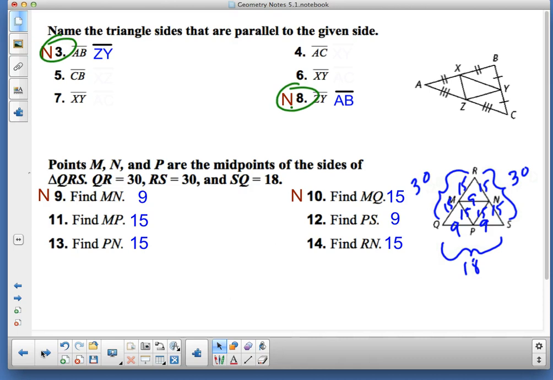Now, method-wise, I know people know the half of a value or a double of a value. I want to get you in a habit to set up the relationship you're using. Two reasons. One, I give you points for setting up the relationship in a quiz or test. But more importantly, if I don't give you numbers, people have a hard time setting up which one. So if you do the same thing every time, it's good.